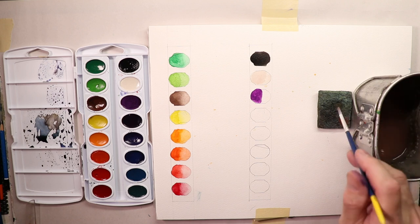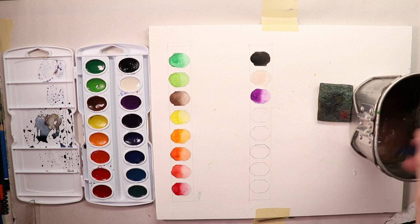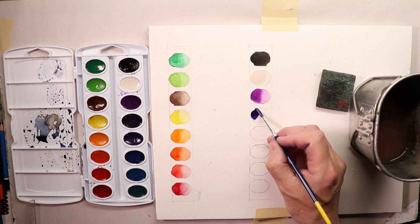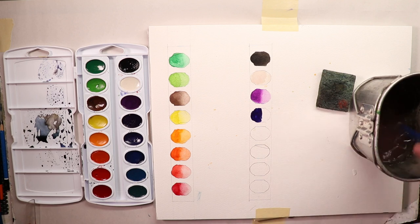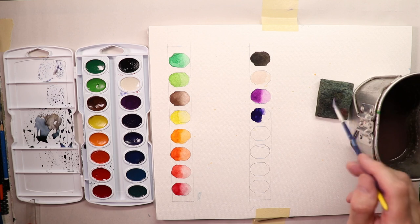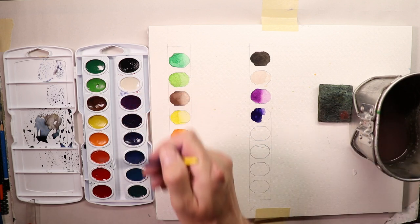Rinse off the brush really well, tap on the sponge, damp brush. Same thing. Rinse and repeat. Wash, rinse, repeat. It's repetitive, so we're seeing in watercolor that a lot of things are repetitive. Certain things that you do in watercolor are the same over and over and over. That's the same every time, but the colors are changing. Rinse off the brush really well, tap off the water, then we're going into different colors.